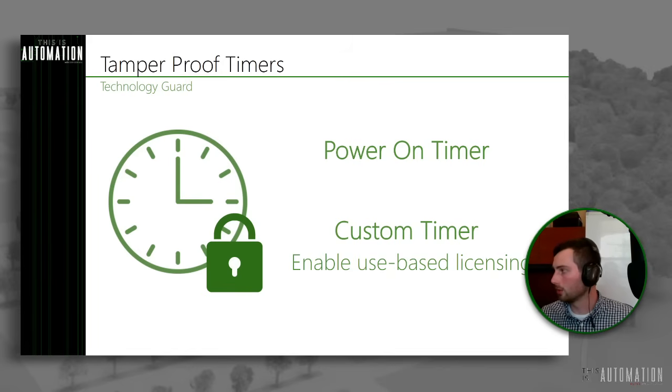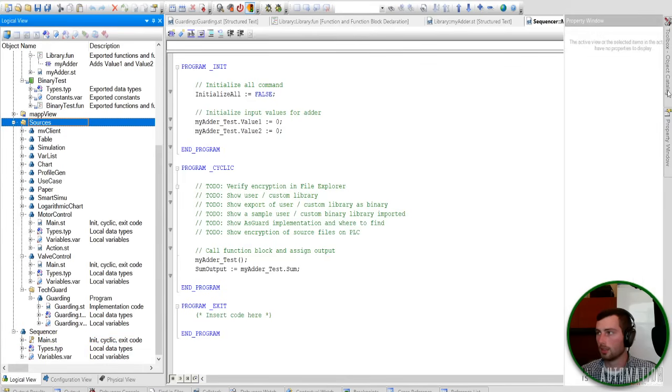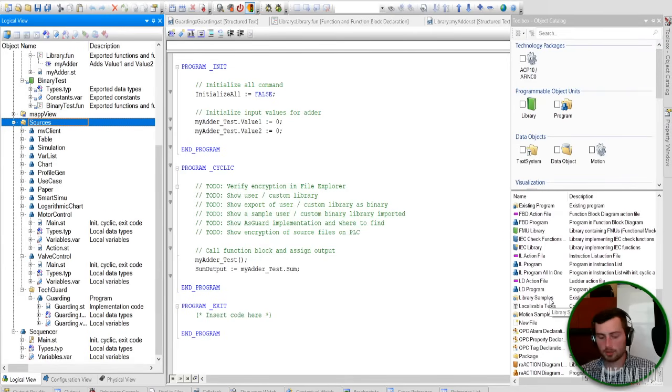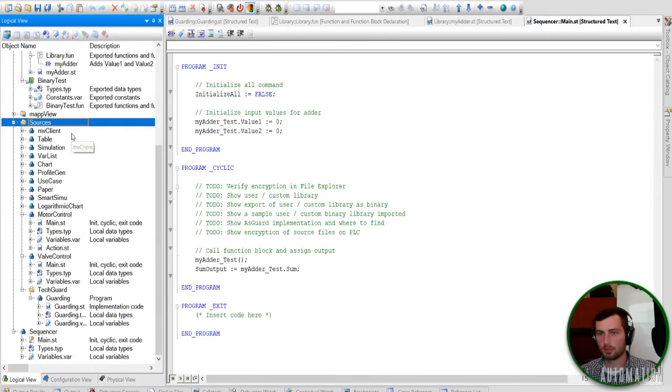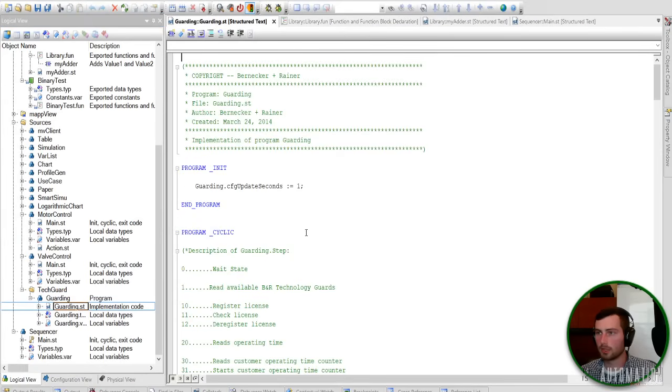Okay, so quickly we'll jump into Automation Studio. There is a sample. For those of you that are familiar, you can load library samples into Automation Studio. The way to do that is inside of the toolbox. There's actually something called library samples, so you can see that right there. When you click on library samples, it'll give you a full list of the different libraries that have samples, and they have them in different languages. So if you want to try out a library for the first time, that's a really good place to look. I've just loaded the technology guarding sample into here, so I'll open that program just for us to quickly look at.